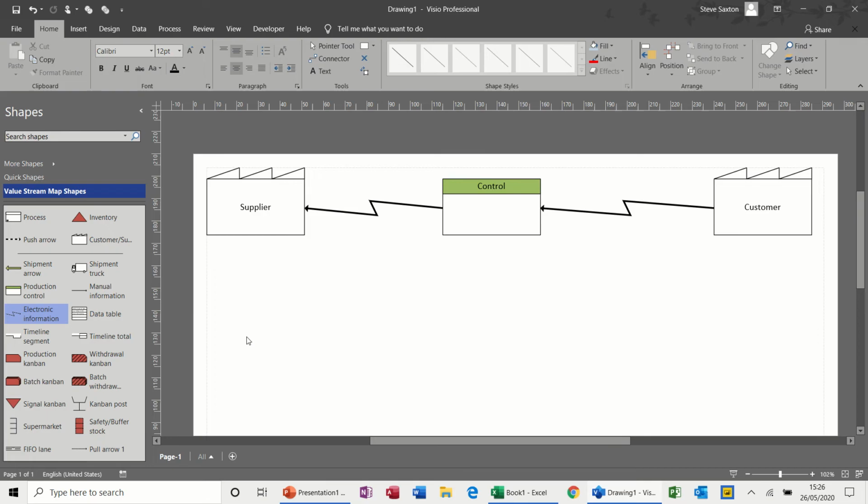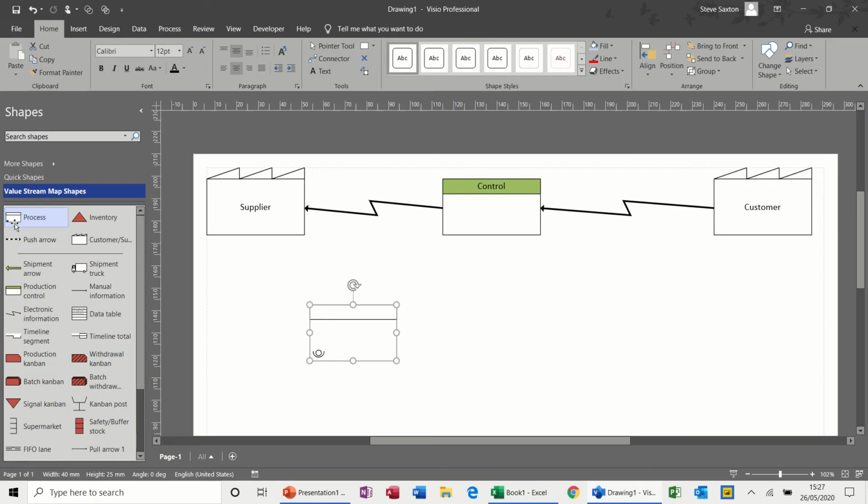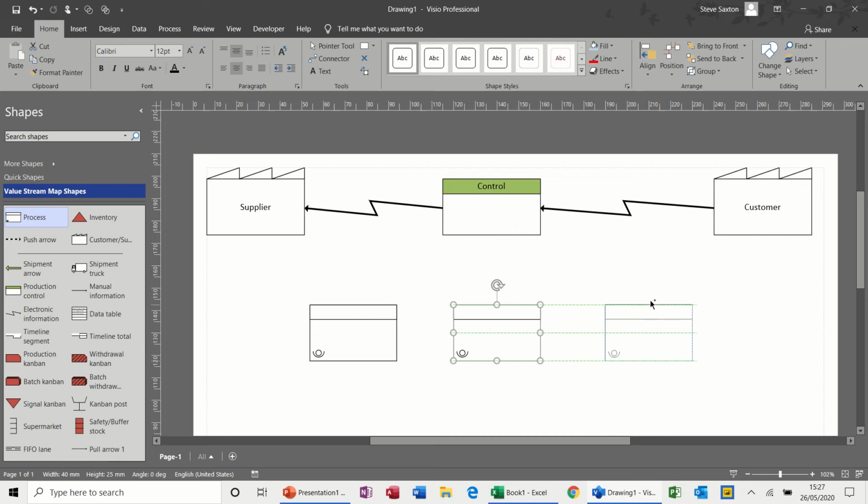The next line is the actual production line. So we now need to create some processes. So in this example, I just want to create three very simple processes. One, two, just line it up there slightly, three, and this is going to be build machines, this one is going to be install software, and this one is going to be user profile.